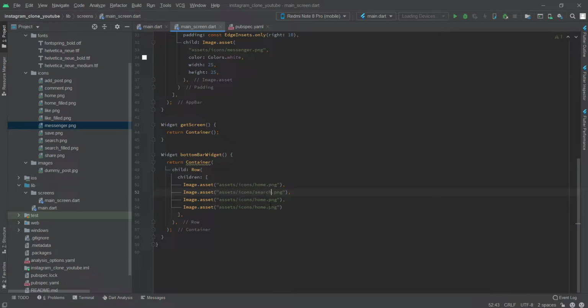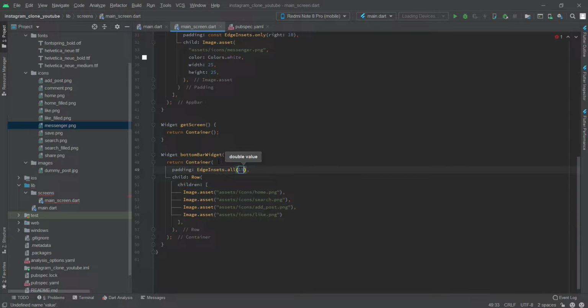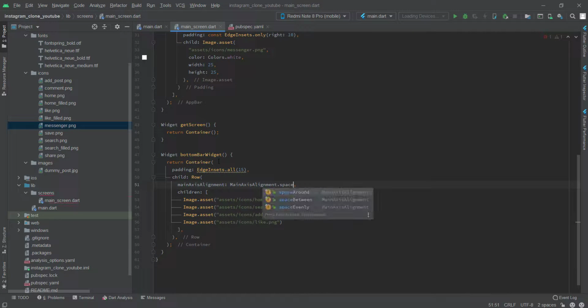The third one is, I think, add post.png. Fourth one is like.png. Okay, and we are going to put some padding here. EdgeInsets.all, and the padding value will be 15. As I mentioned earlier, we are going to use space between.